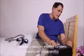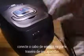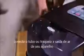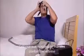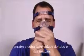Connect the DC plug of the power supply unit to the rear of the ReSmart. Connect one end of the air tubing onto the air outlet of the ReSmart. Do not start the machine before the tubing is connected. With your mask worn comfortably and firmly, attach the other end of the tubing into the air inlet of your mask.